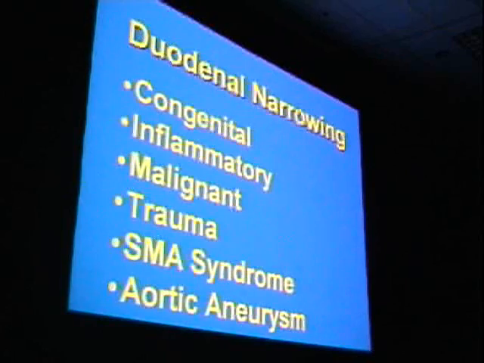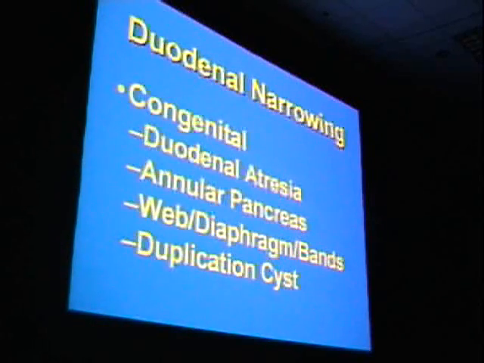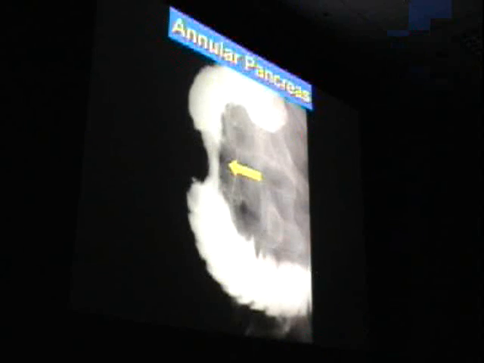Obviously, we can have congenital narrowings, inflammatory lesions, and again, malignant causes of overall narrowing. We tend to see a fair amount of patients with SMA syndrome in our hospital, and it's a relative thing. They basically have compression of their duodenum by the superior mesenteric artery because they've lost a significant amount of weight. Congenital atresias, not very common, obviously. Annular pancreas, we see periodically, and then we can have a variety of other congenital anomalies that narrow the duodenum. Here's a classic annular pancreas, a circumferential, smooth, benign lesion in the second portion of the duodenum.